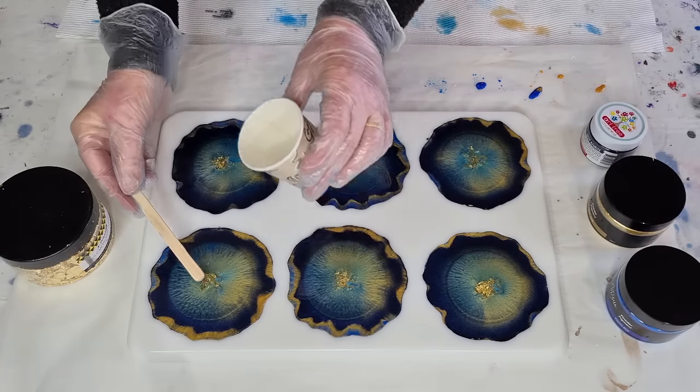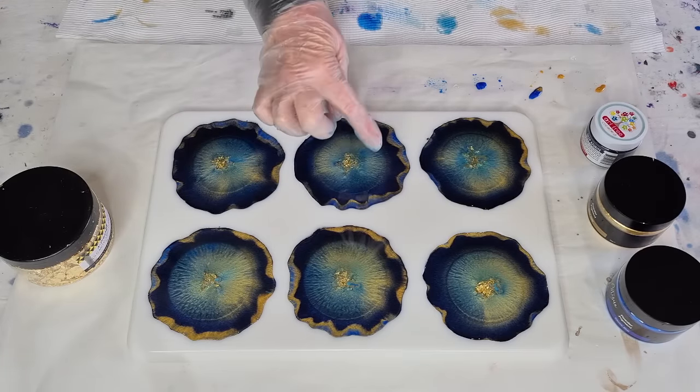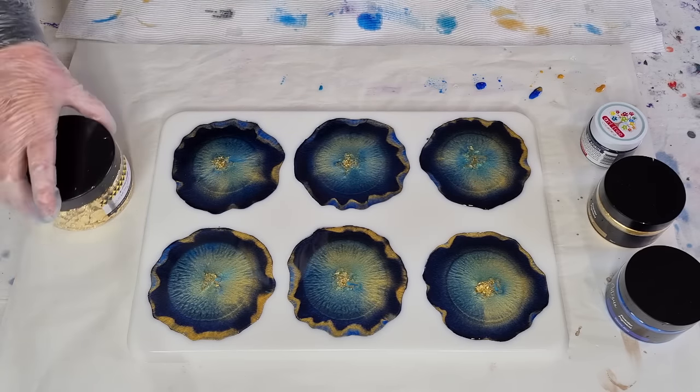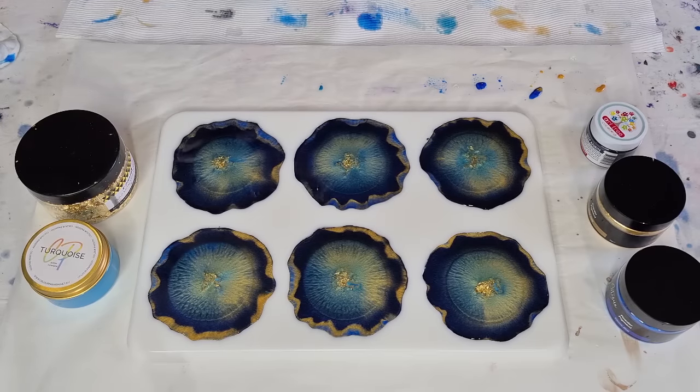We're getting some cool effects, you guys. Look at that circle, that inner circle. What's that from? Always amazes me the effects that you get. Just piling my cups up. All right, now I'm going to torch.